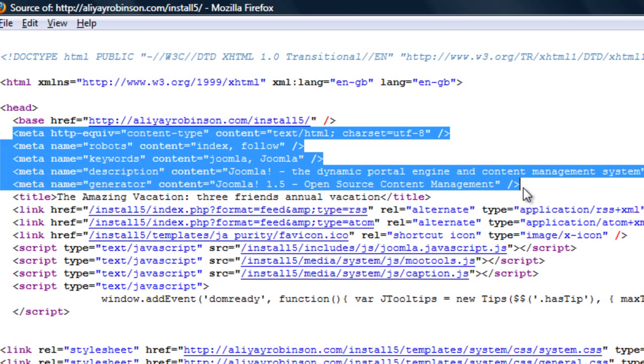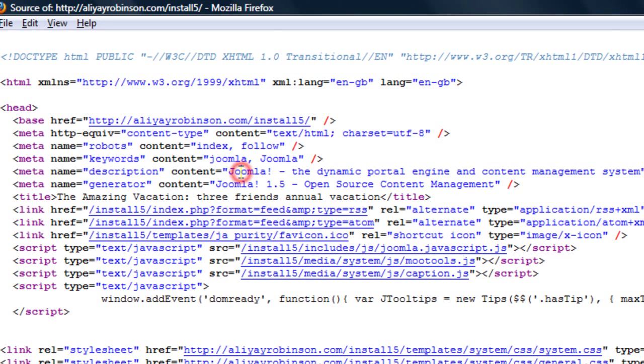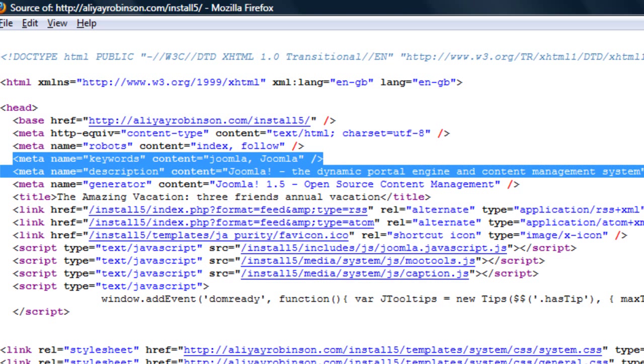And this is for search engine optimization purposes. You want your site to be found by search engines, and the way they find your site, or one of the ways that they find it, is through meta tags. And right now it has all sorts of Joomla text going on in here. We don't want that. We want it to all reflect what your website is about. So we're going to easily first edit the keywords and description in Joomla's administration area.